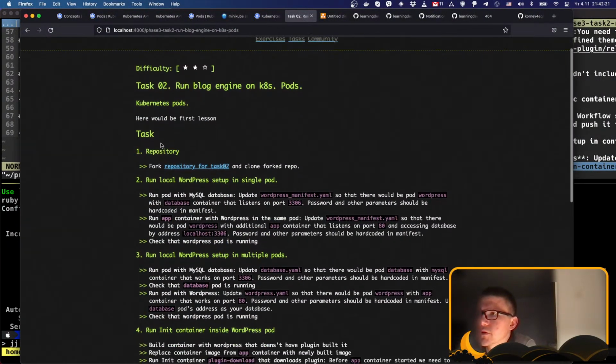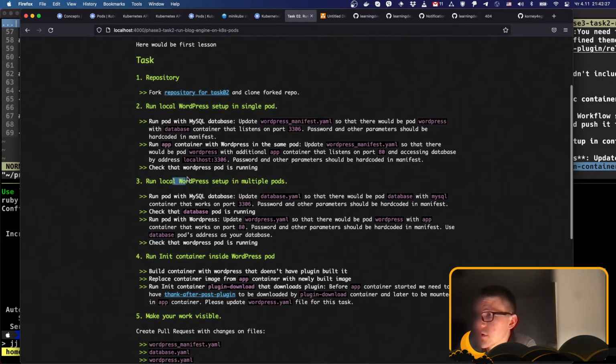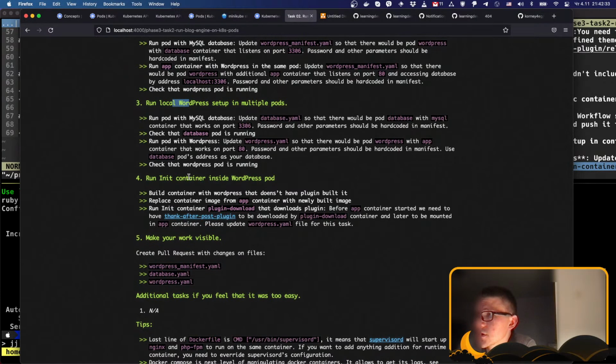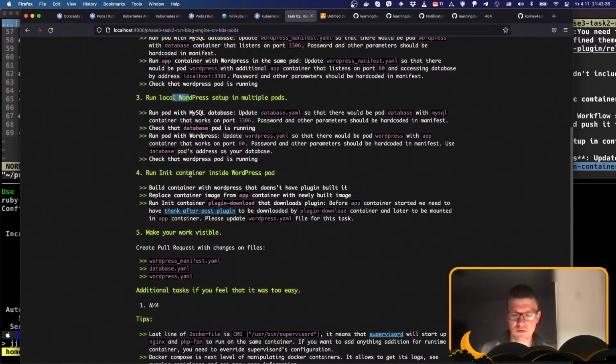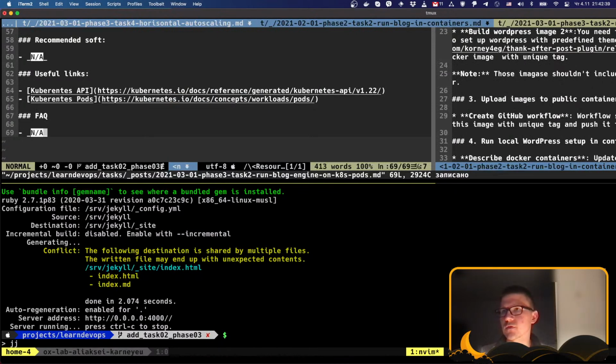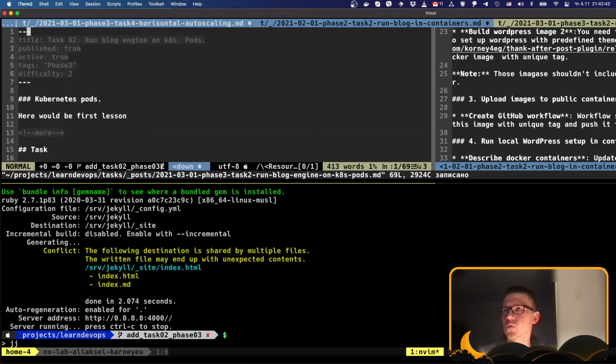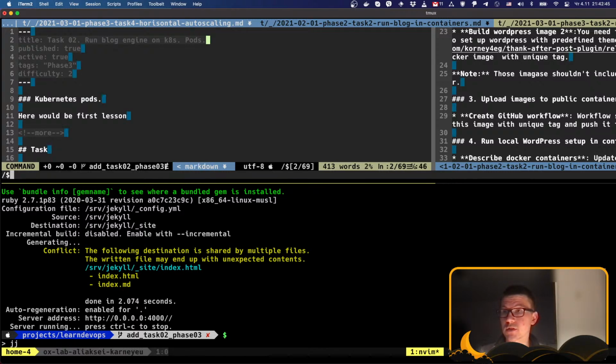And our task repository: fork, run local, press tab, run. Okay. Run it, need container. I think we need more dots. Let's find them out.